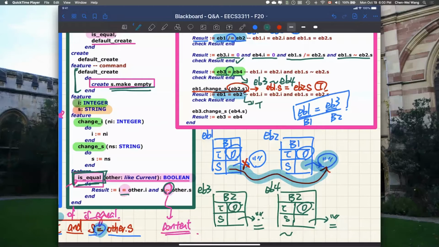So what my point is, expanded class is really meant to try to avoid sharing if possible. It's more like an aggregation in your 2030. So that means you want to be very careful when you try to introduce reference attributes in your expanded class. Okay, but I would say the typical use for expanded type in this course over here is to implement the singleton pattern.